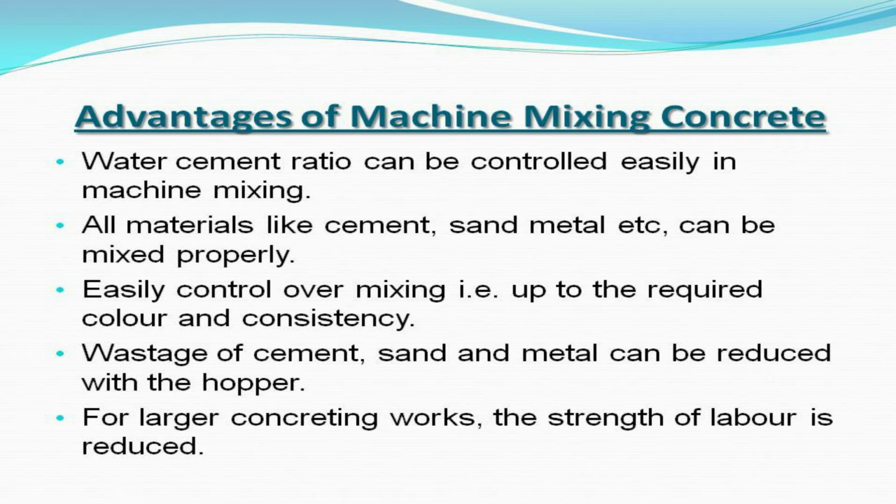Advantages of machine mixing concrete. Water-cement ratio can be controlled easily in machine mixing. All materials like cement, sand, metal, etc. can be mixed properly. Easy control over mixing, such as up to the required color and consistency. Wastage of cement, sand, and metal can be reduced with the hopper. For larger concreting works, the strength of labor is reduced.